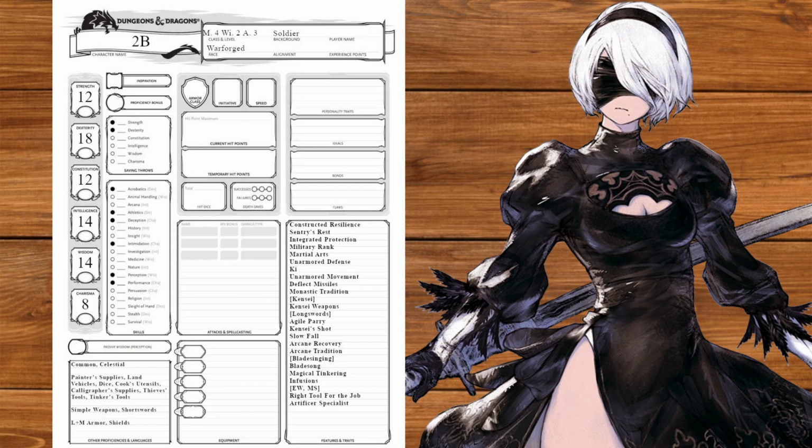At level 3 we'll get right tool for the job and our artificer specialist. We're going to go for Artillerist, getting woodcarver's tools and our eldritch cannon. Make a tiny force ballista and have your flying familiar carry it around. This is our full pod.